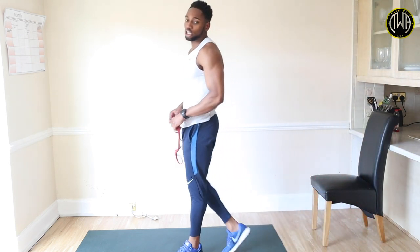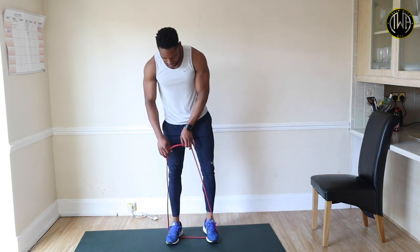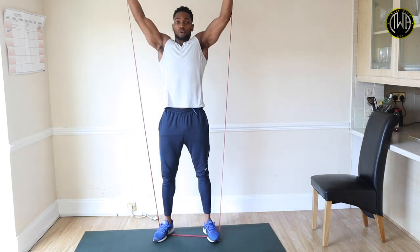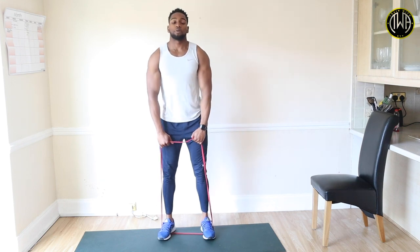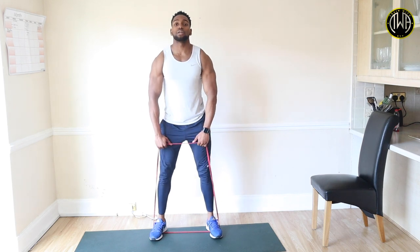The first one is a shoulder press. So I'm gonna step inside the band again. Get my arms inside, palms facing away, and then press them above my head, as so. Press up, just above the head, nice and easy. Next exercise, we're staying in, upright row. I'll go for a nice, relatively shoulder apart stance with my legs, and all I'm doing is pulling the band up, keeping my elbows above the band at all times. I want the band nice and close to my chest as well.